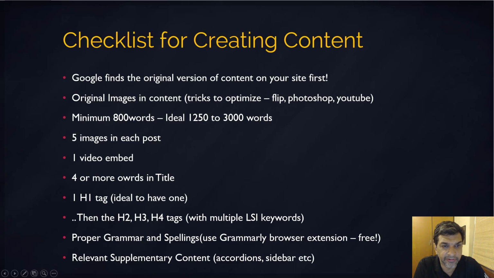And when you go about creating real, long form content, you must follow the following. This is a checklist. You need to firstly have original content, which means the content was first found on your site by Google. So if you write some content on your blog and you go and put the same content in another forum, and Google indexes that forum before it indexes your site, then your site's going to have duplicate content. So make sure the content is original on your site.